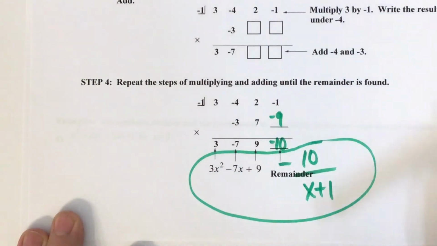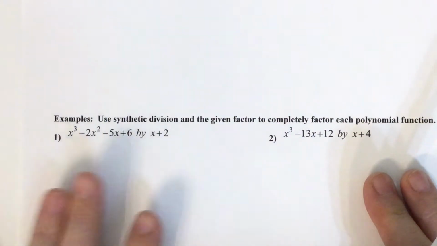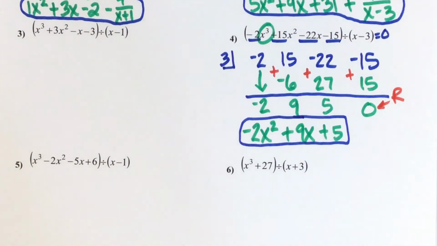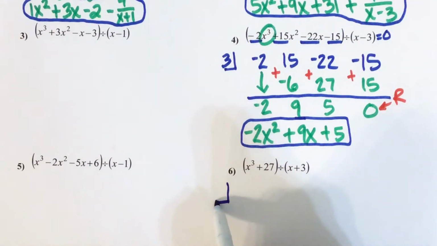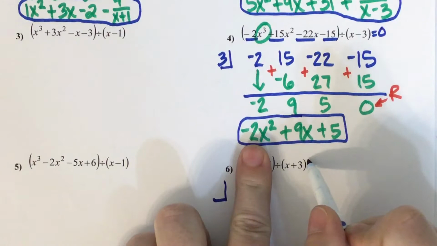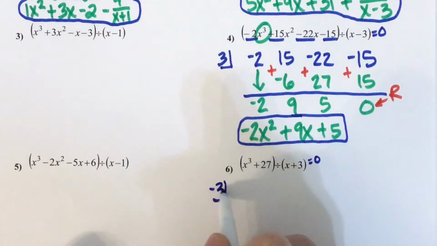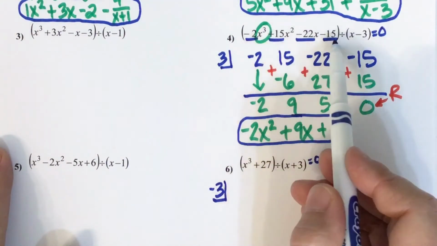Okay, let's go back to the other page. So now I need to show you one that's different. Let's look at 6. It's different. Is there any reason why you think it's different? First, who's your 0? Who would you put in the box? Negative 3. If you take what you're dividing by and set it equal to 0, you would subtract 3 and you get negative 3. Okay, so maybe you notice that this doesn't have as many terms as this.